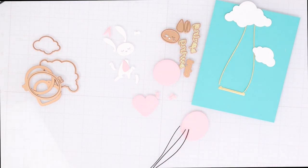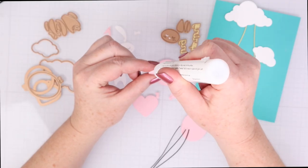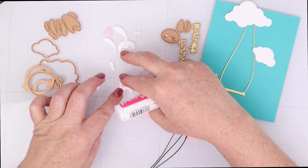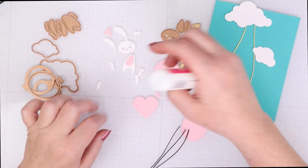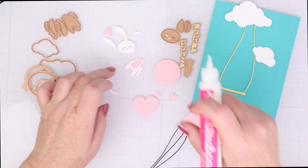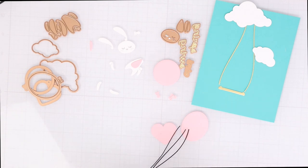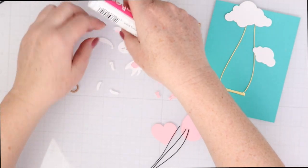The bunny die has a bunch of different pieces separate, and the reason that's great is because you can really customize how the bunny's arms are in proportion to whatever else you have going on with the design of your card. I'm going to use Ultra Bond liquid adhesive today to adhere all these little bits down. The reason I like the Ultra Bond is because it has a slightly slower dry time, so I can position all these pieces exactly where I want them, and if they don't go down exactly right, I can move them for a few seconds before it completely dries.